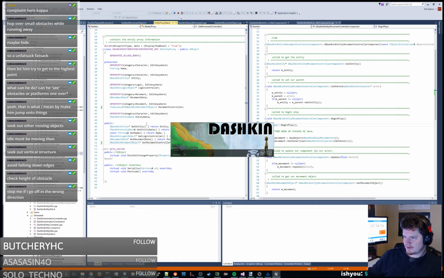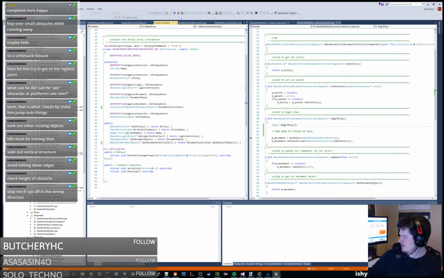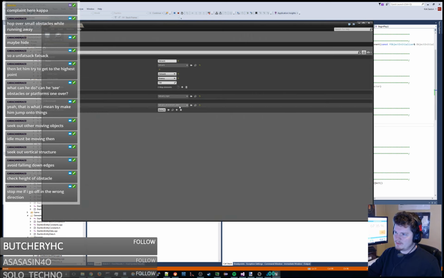These little things are just what piss me off, is when it's like, well, why didn't my stuff show up in the editor? It'd be like, well, because you didn't do T subclass of. You'd be like, well, isn't that the default, that you'd be able to use a subclass of something that you created in an asset? When you said, just give me a, you can put a movement controller in here. It's like, okay, cool. And it's like, oh, well, you can't put that movement controller in there.